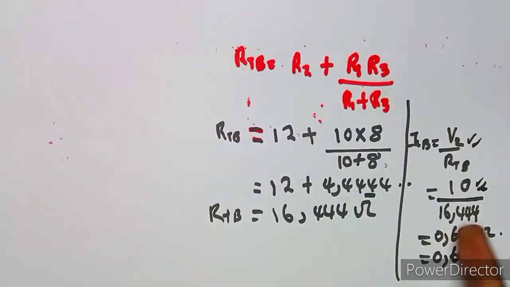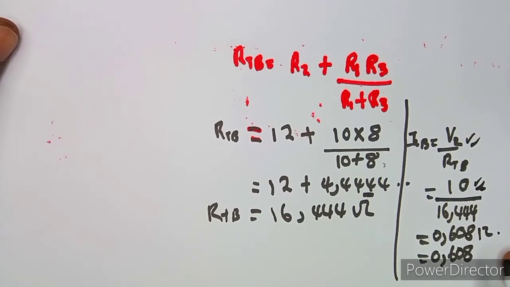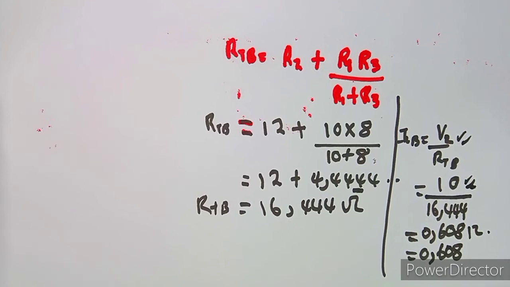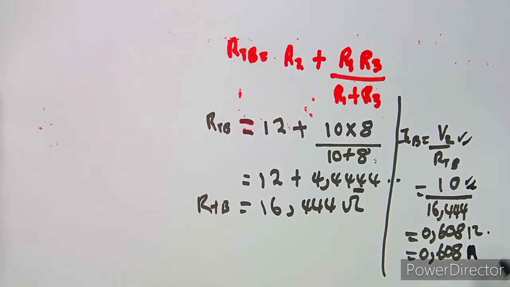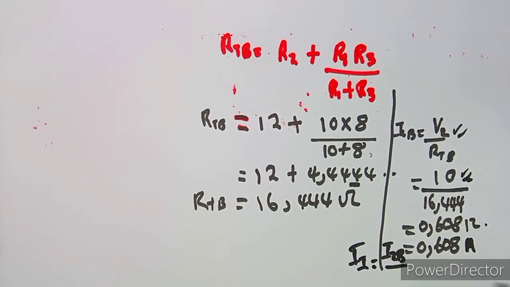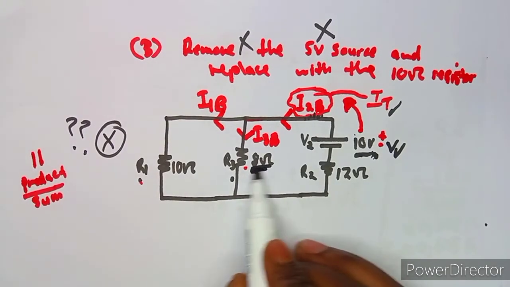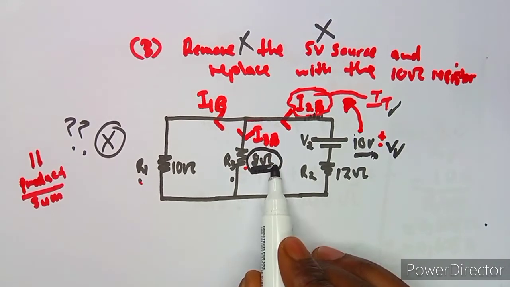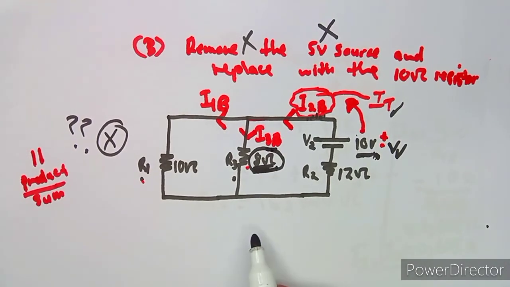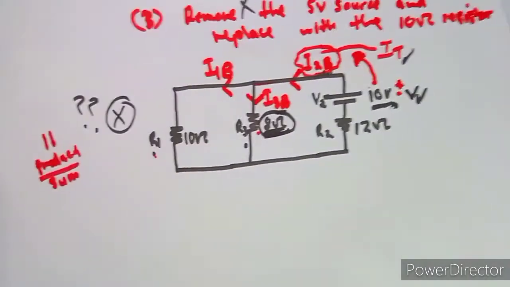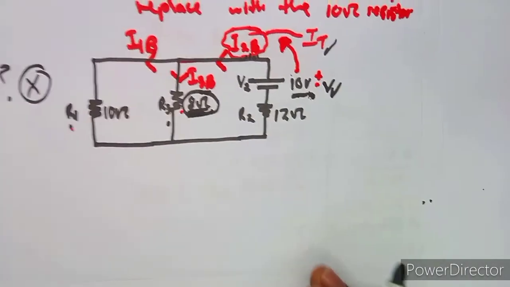Okay, so take note guys, some of the stages that you might have as mistakes from your marking guides and so forth, but this is what you're going to have as the current, which is I2B. So this is actually representing the total current, but this is not what we want. Us, we need this current specifically in the 8 ohm resistor, which is I3B. So this is the one that you are now going to use the current divider rule.